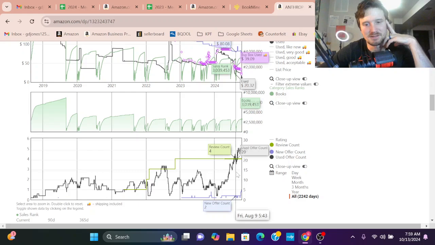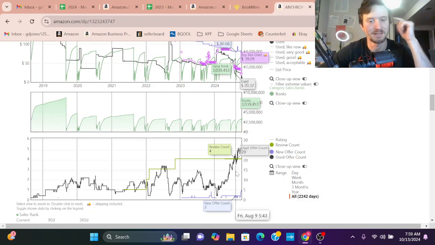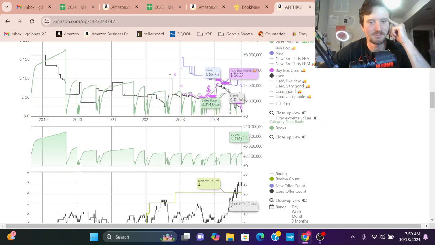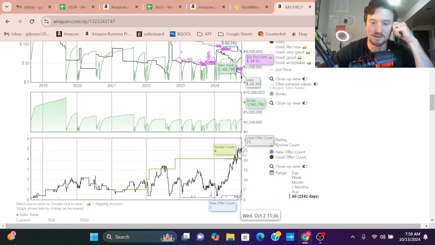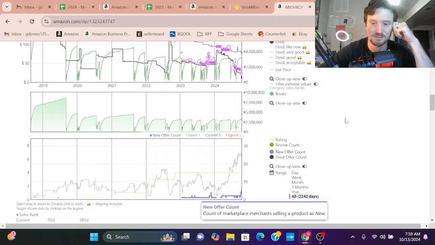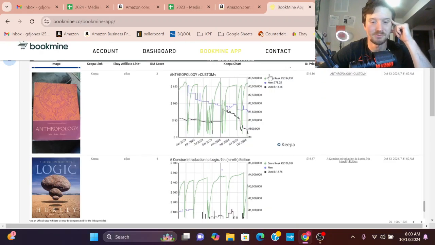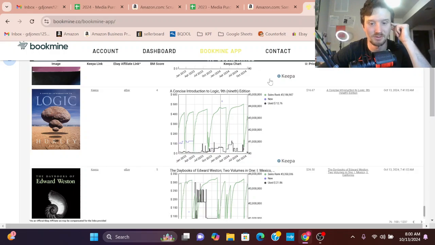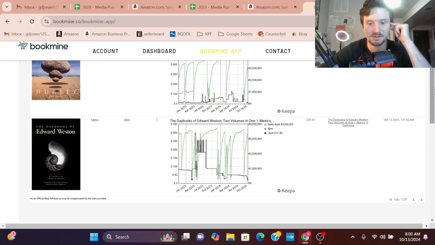Anytime I see an uptick in used offer counts, I always shy away from it, because I don't want to take that risk. I've done it several times where I bought it at this low right here, and then this just never comes back down. It just stays up there, sometimes even going up. And once that happens, you're stranded with this book, and the only thing you can do is liquidate it and hope you get something back from it.